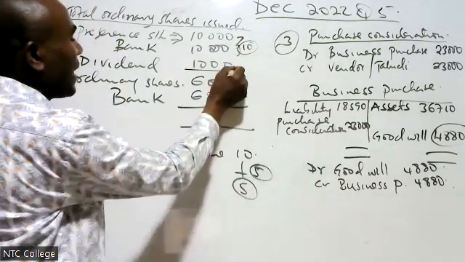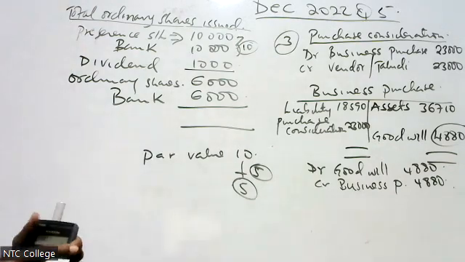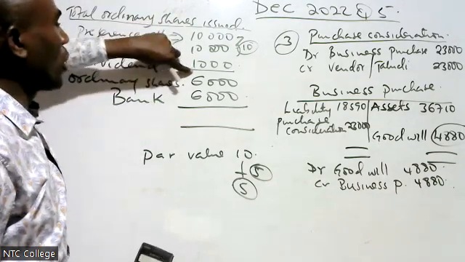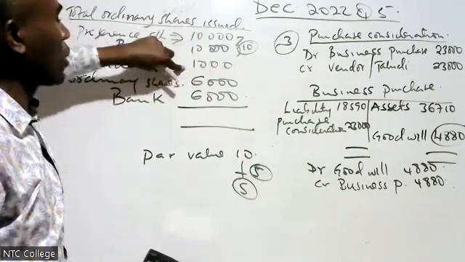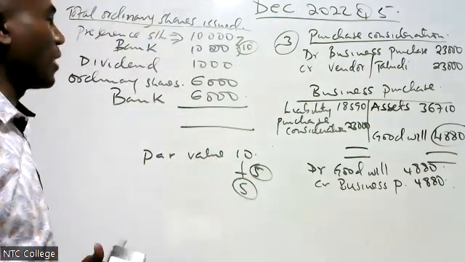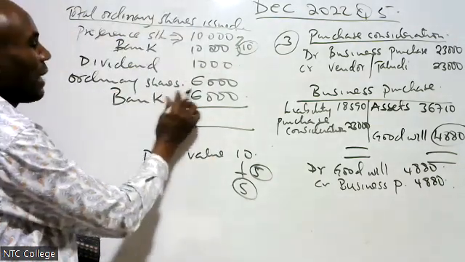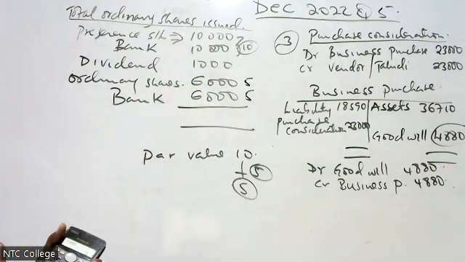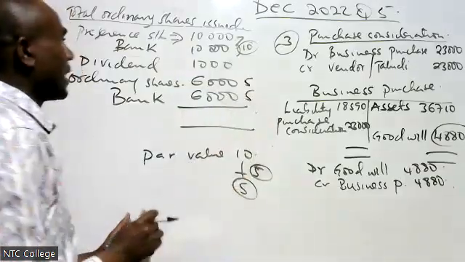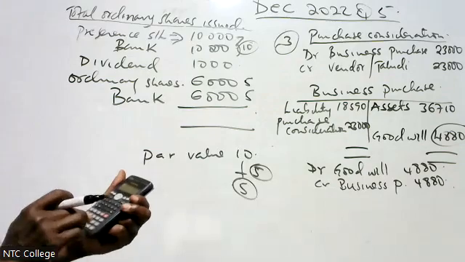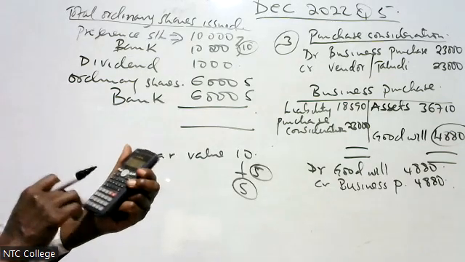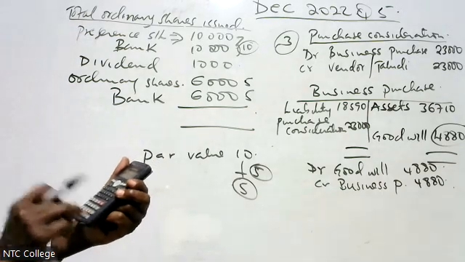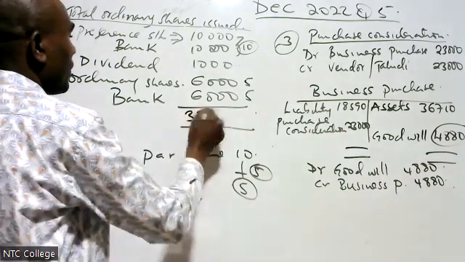But when we come to preference, it was at shillings 10. Preference dividend was at shillings 10. Therefore, for this one, we are not going to add anything in the bank because it was given at full par value. When we come to ordinary, we gave them at 5. Therefore, they are adding another 5 to make their shares fully paid. Therefore, total shares at shillings 10, we add, of which I'm saying 20,000 plus 12 plus 1, 33.